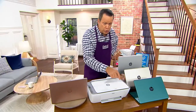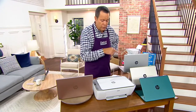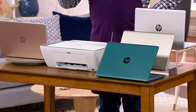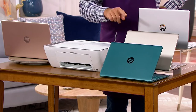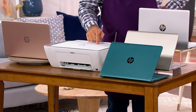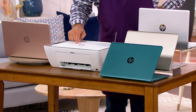The underwater teal choice with the printer is gone — just sold out. Our other choices with printer are getting limited. We started with 5,000 of the Stream laptop with printer. If you want gold with printer, 180. If you want silver with printer, 260. If you want rose gold with printer, only 700.